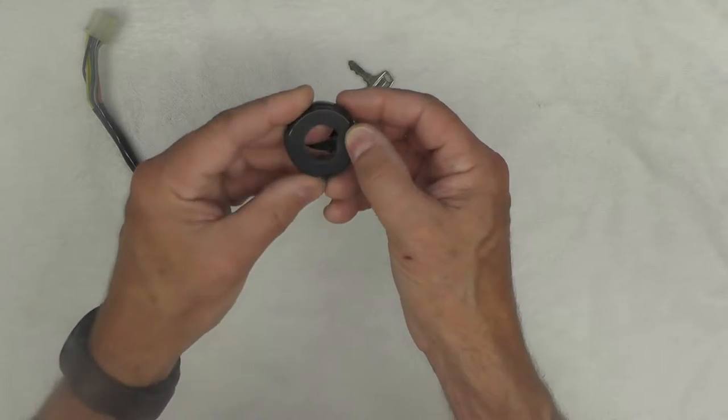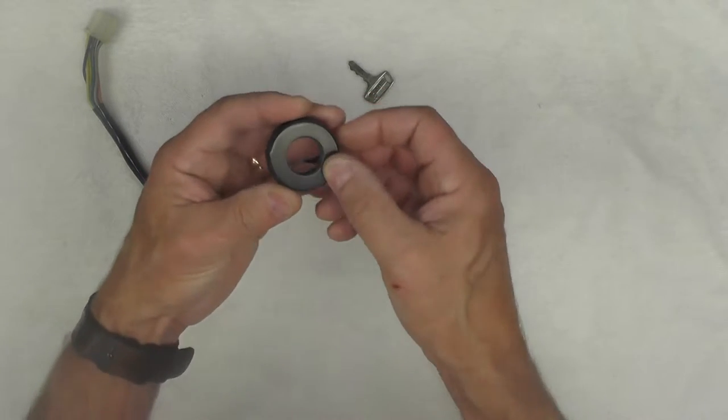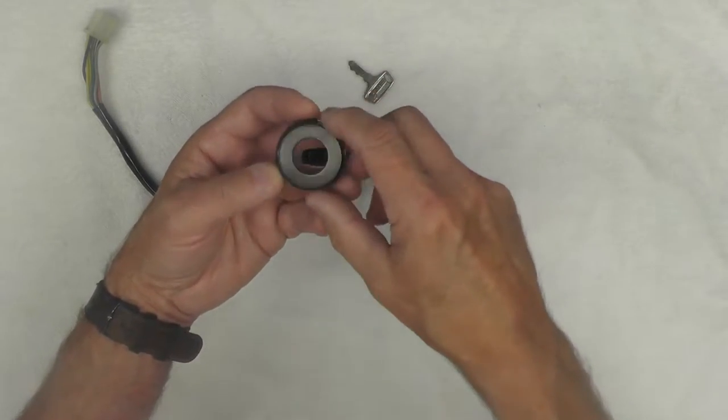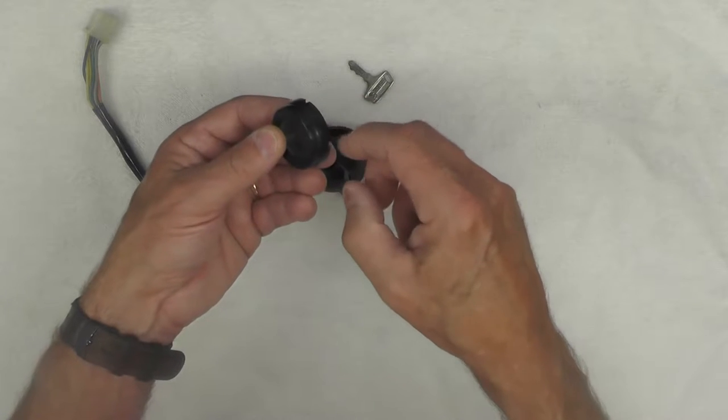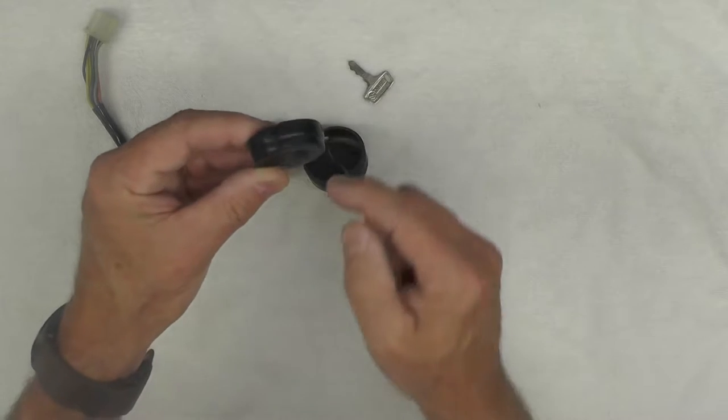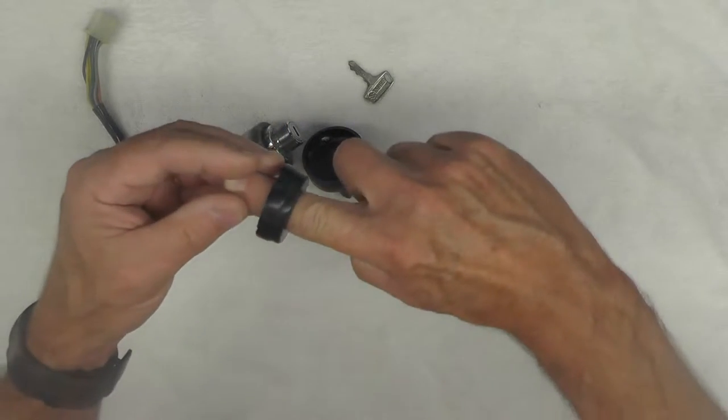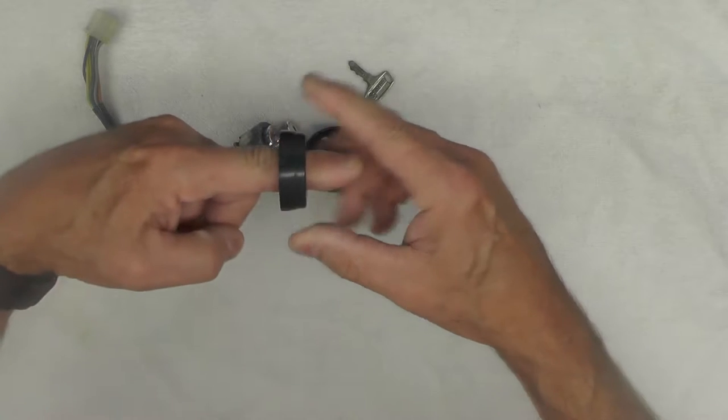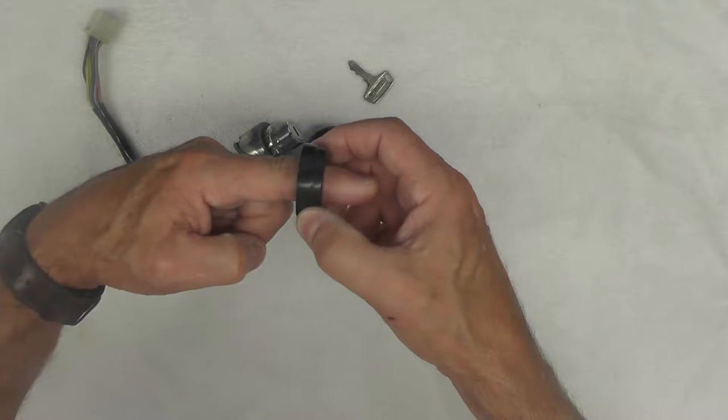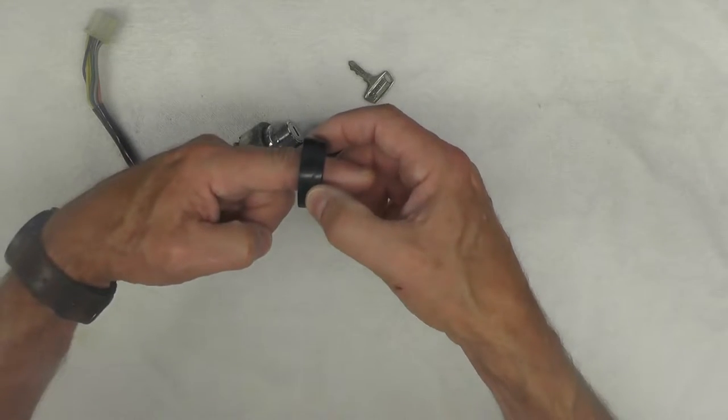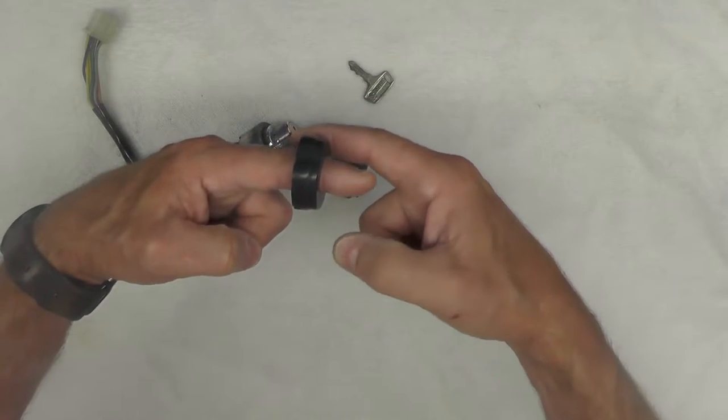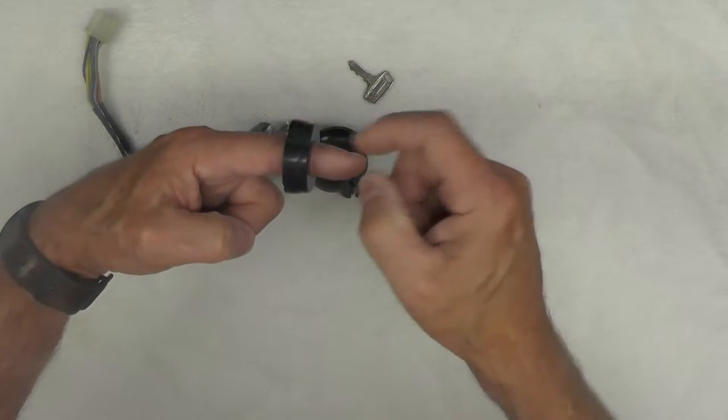The little escutcheon here, this black escutcheon, was beat up pretty bad, actually. Someone had put pliers on it, or a mole grip, or a vice grip, or channel locks, or something, and they beat it up pretty bad. So what I did, is I made a little arbor, and I chucked it up in my lathe. And then I spun it in the lathe, and just, with some very fine, I think I started with 600, and then I went to 800, and then 1000 grit sandpaper, and just cleaned up all those tool marks. Fortunately, they weren't real deep, they just scarred it up.